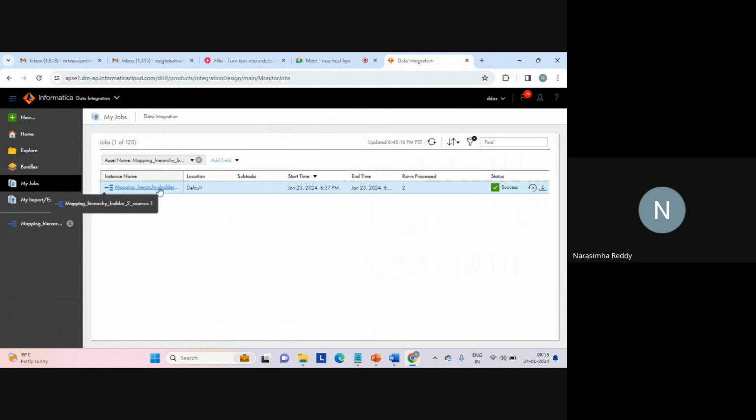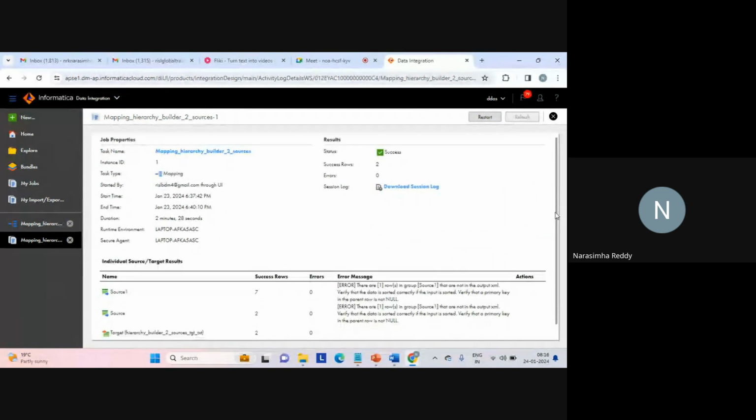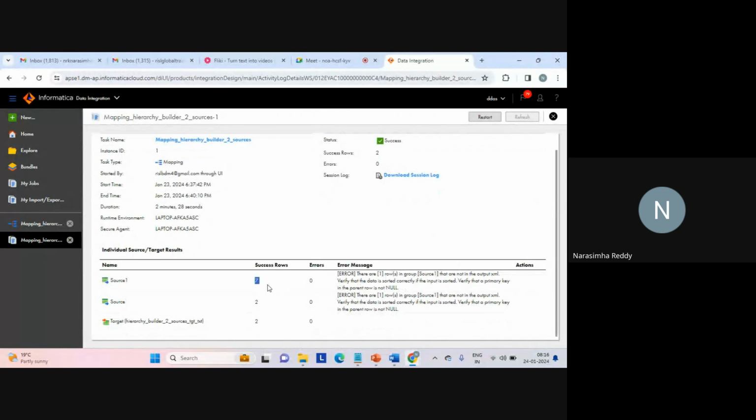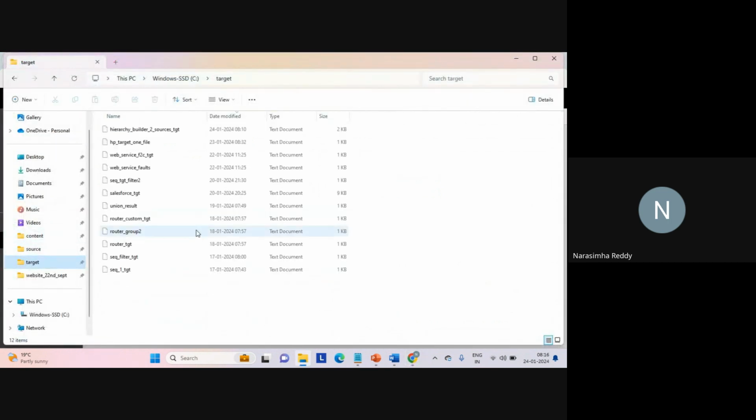That will be part of XML. XML, we know, right? One to many. One parent, multiple children. So in that corresponding level, it will take care of sub records. That is correct. Only master records can be seen here. Detailed records can be seen in the target file. So let us click on it to look at the statistics, like what it has produced. This error part, I'll talk about it. So let's focus on the valid data in the target. Let's go to target. This one, right? Let's open this.